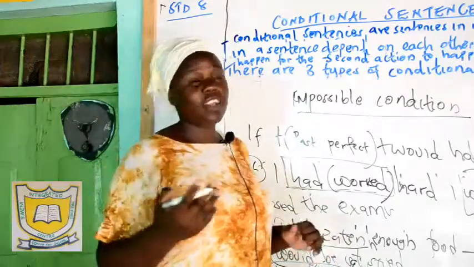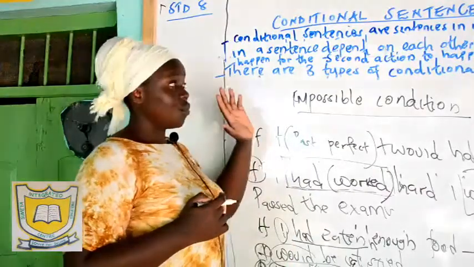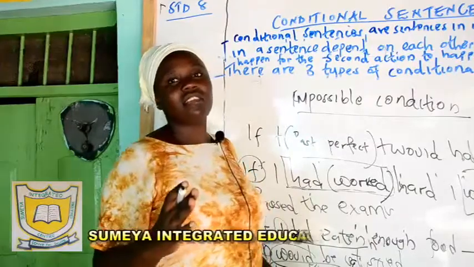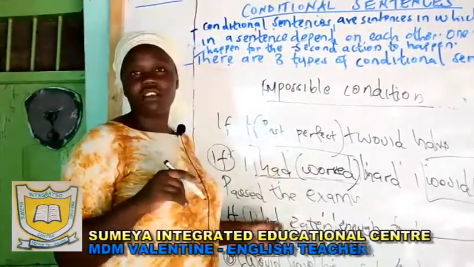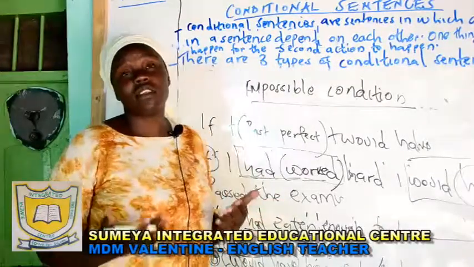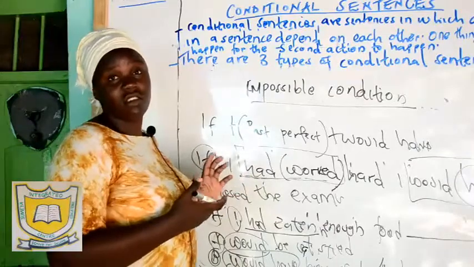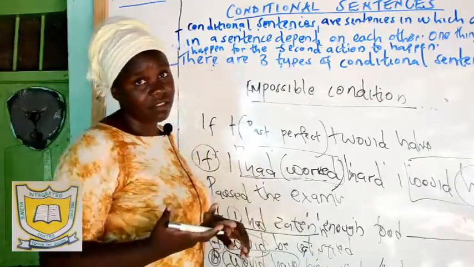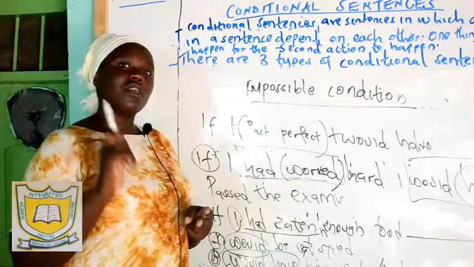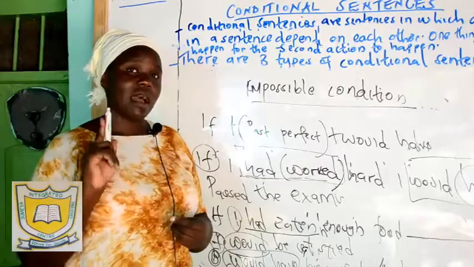So in your own free time, you go through the video, you watch, you write, you make the notes, and then you go to KCPE boosters, look for these questions, and then you attempt them. I'm also going to post the exercise where you can attempt the questions and you send me the answers. Just make sure you know when to use a present tense, you know when to use a past tense, and you know when to use a past perfect tense.